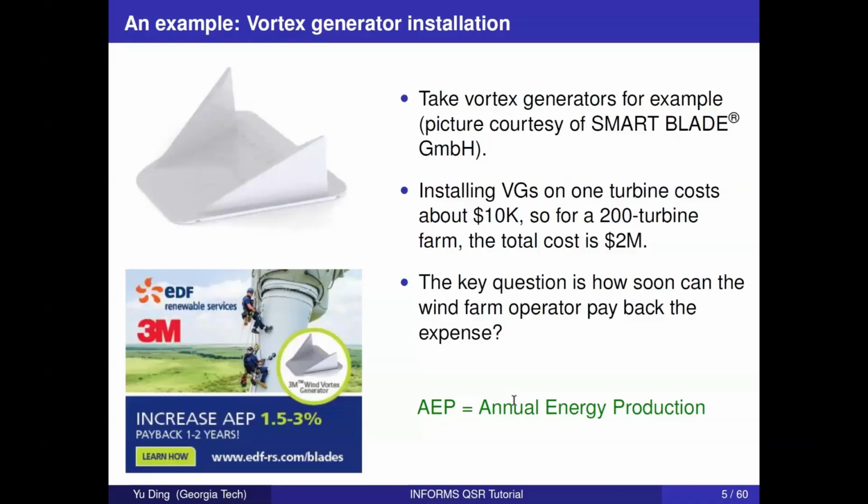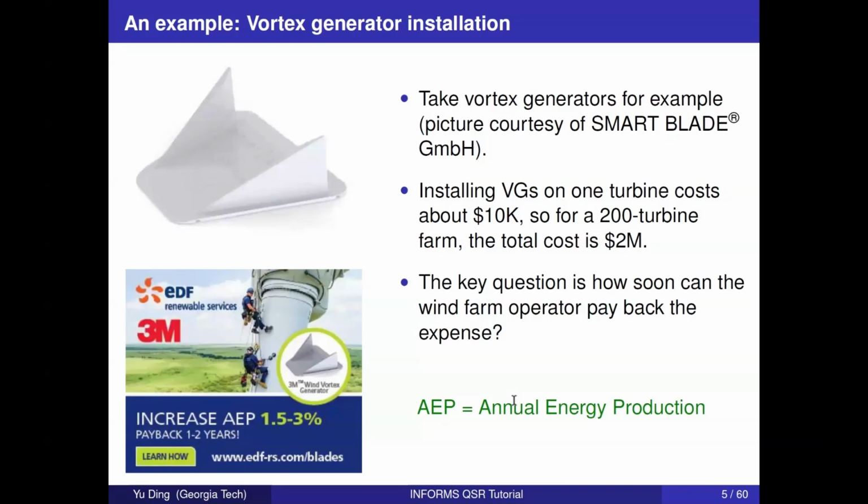There's a cost to install the vortex generator. As you can see in one of the pictures, people need to climb up the turbine. They need to shut down the turbine. Not only this particular turbine, they need to shut down the nearby turbines for the safety of the service workers.